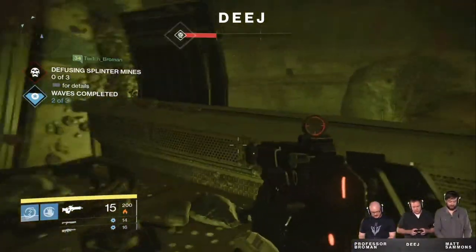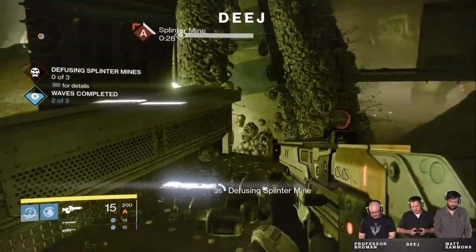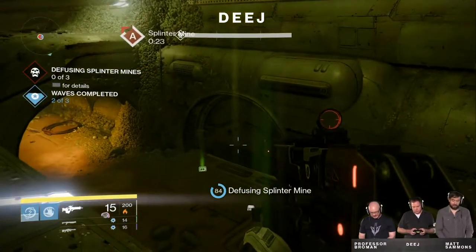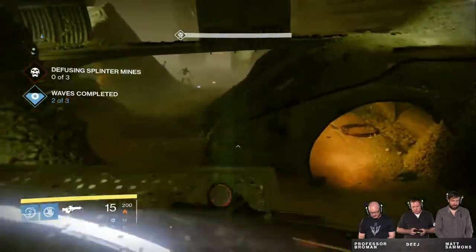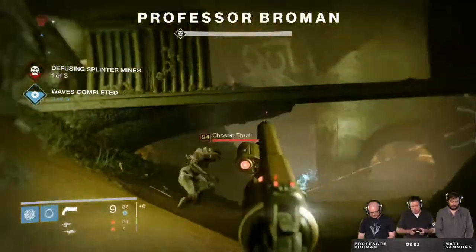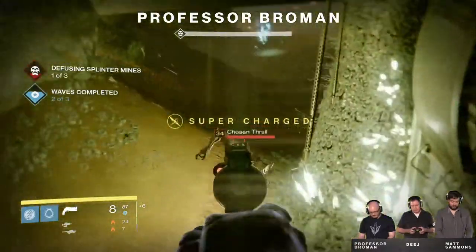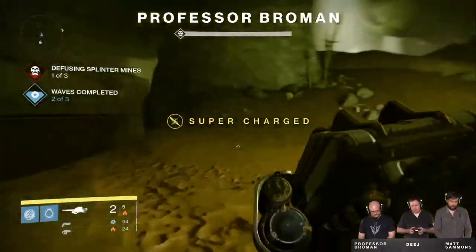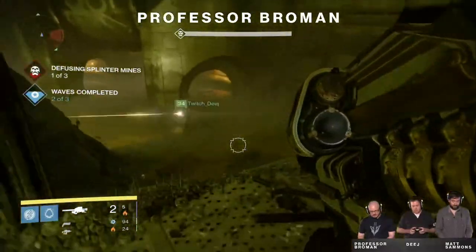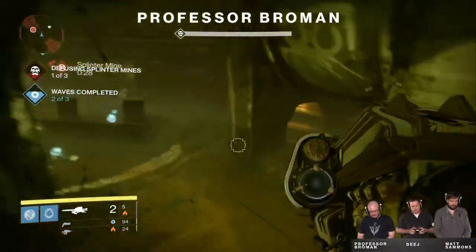Come on, you wizards. Come on! I'm defusing A. Defusing A. Good job on A. Awesome. Not seeing anybody. Okay, A is gone. Not seeing anyone. Give me that heavy ammo. Yeah, they're spawning. They're coming, I believe. B's up, corner.